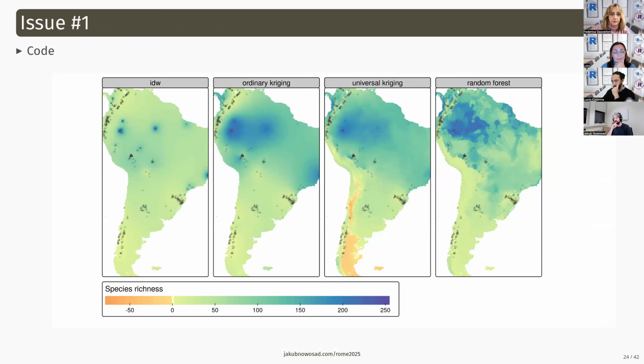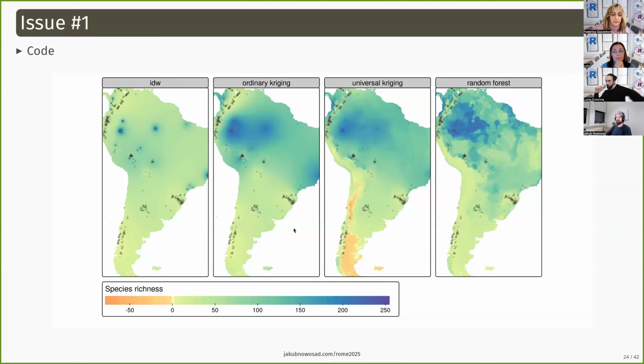So the first issue is with the predictions of mostly the universal kriging. So take a look at the legend. You can see that our legend basically goes from orange for the values below 0, and then it's different shades of green and blue for the values above that.